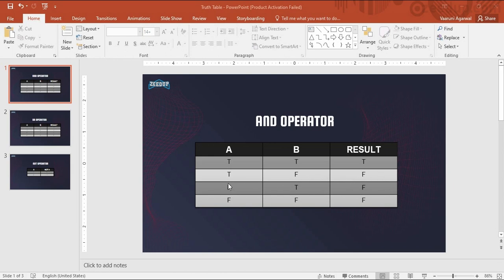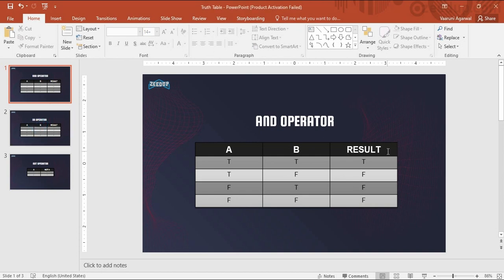Similarly, if A is returning false and B is returning true, that is again only one condition is returning true, then again because of the AND operator we will get false as the result. And in case both the conditions evaluate to false, then the ultimate result is also going to be false. So in a single line, if both the conditions are true, in the case of the AND operator, then only you would be able to get true as the result. Otherwise, in all the other cases, you will be getting false as the result.